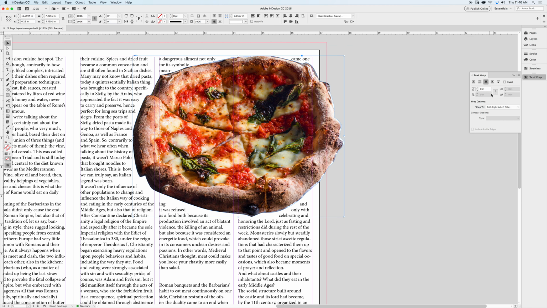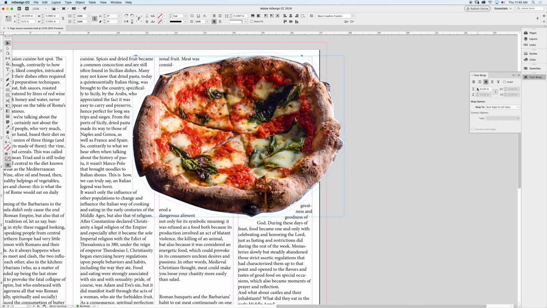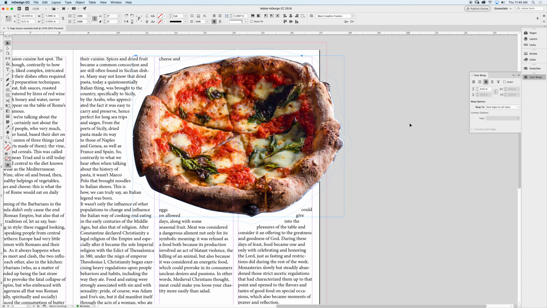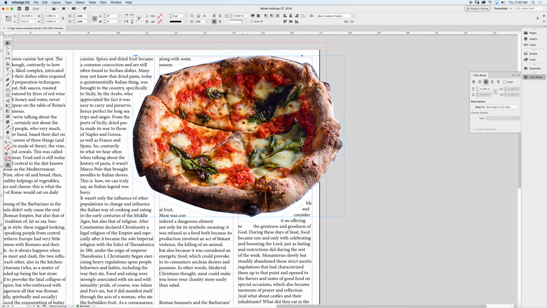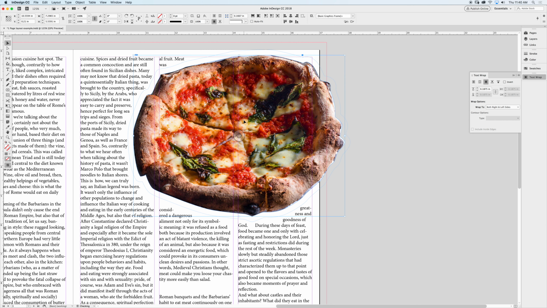So I'm going to expand my text wrap until I kick it all the way off. That's not too bad. I think I'll stop right there. Back one in. All right. And then I can always manually adjust the rest. That looks pretty good right there. So let me stop right there.